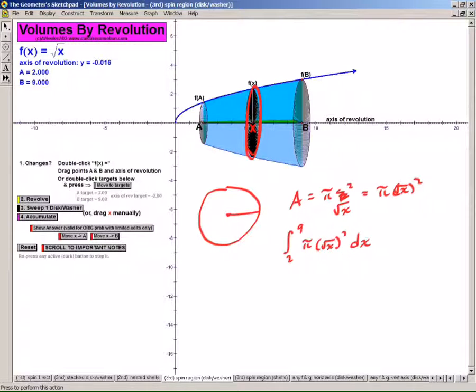And yes, we can do some simplifying here. It actually makes it look way more simple. We could take that pi and put it outside, and then we have square root of x squared is just x dx, and now we find the integral of this. So we do the antiderivative, we get 1/2 x squared, and then we're going to plug in 2 and 9, and don't forget, we're going to multiply this by pi.